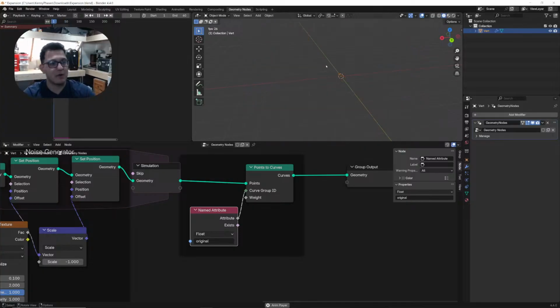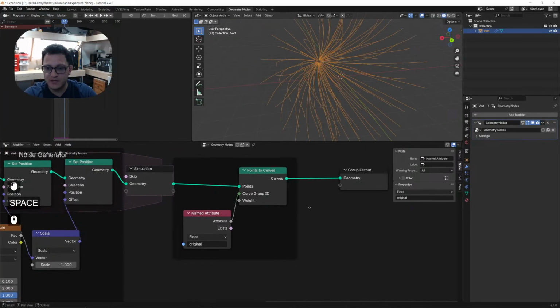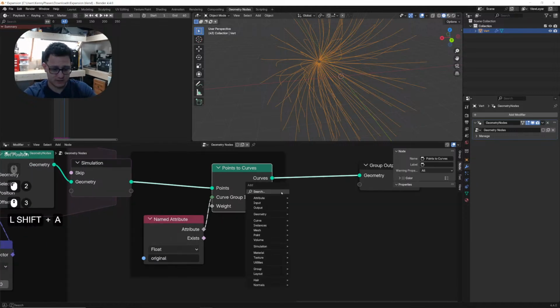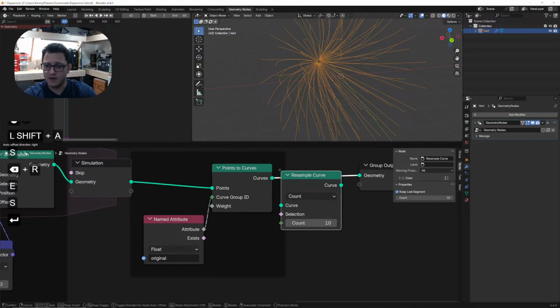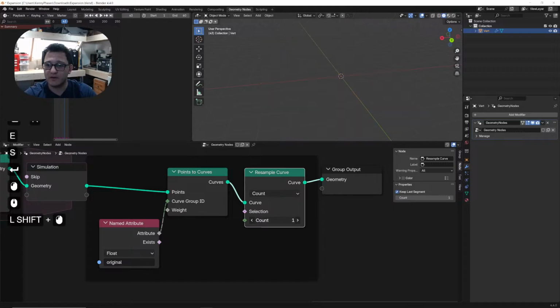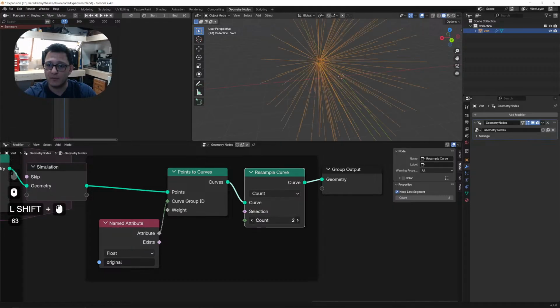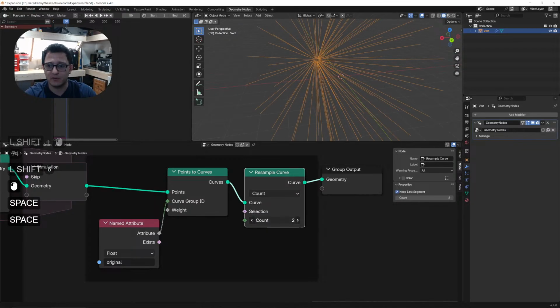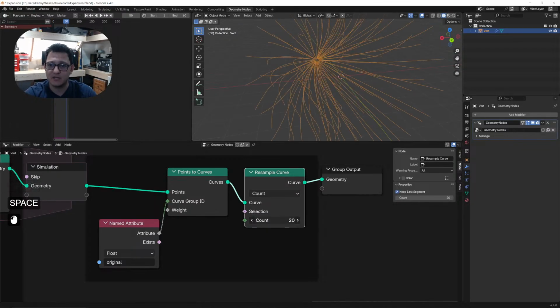All right, now we're going to have to do a few other things. Right now, this is just a regular curve. We want to change the sampling, so I'm going to resample the curve. This is really useful because, if you want to dumb it down, you can see that at a lower amount, if you just want this to look like a firework, you can literally have it be a count of 2. The higher the count is, basically the more detailed it is. So I'll just keep it at 10 for now.